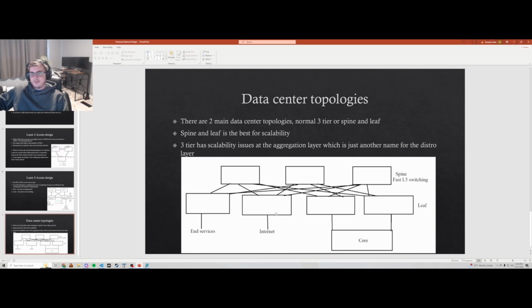And then the leaf layer is your access layer, pretty much. It brings in everything: your internet, your end services, your applications, your servers, your storage. Brings in the core also into there. So you bring everything into that layer, and then if you need more access ports, you just expand the leaf layer, don't have to touch the spine. And if you need more fast layer 3 switching, fast ports, you just add another switch in the spine. It's a lot easier to expand on, to be honest, than the 3-tier architecture, because all you have to do is just slap another switch in there, plug 2 ports in, and bing, bang, boom, you're done, you know?